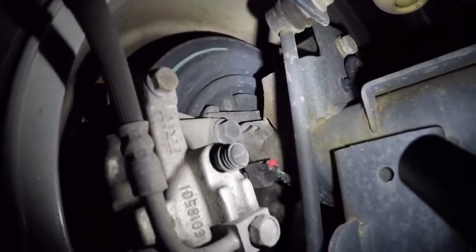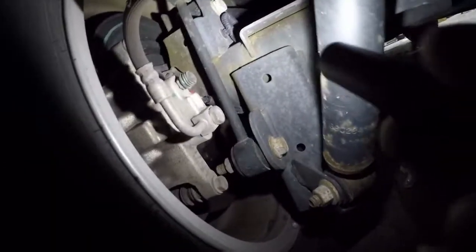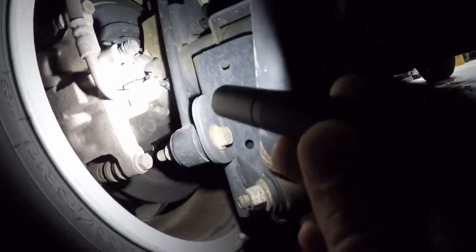If you can see that plug right there — it's on the back side of the axle. That is your wheel speed sensor plug. Something else I noticed that's even more concerning to me: if you look right down there, see where it looks wet? That's gear oil. Our axle seal is leaking on this wheel. I went through and messed with the wiring on this, because you can see it's routed real tight with some tight bends. Messing with the wires didn't give me any changes in that code, so it could be a broken wire or something, or it could be the sensor itself. I went ahead and ordered parts to fix this axle seal, and I ordered a sensor too.